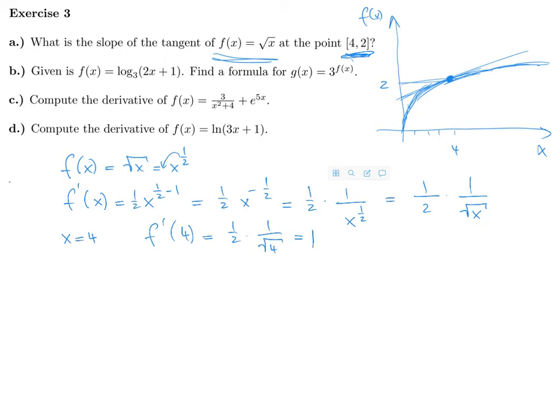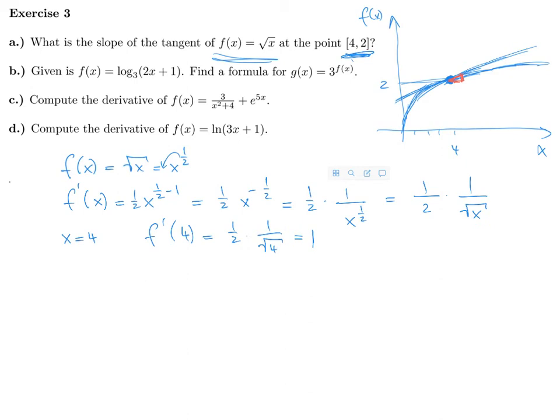So what we computed here is that the slope in this point is equal to 1, which means if we look at the slope of the tangent line, let me take another color here, the slope is then 1, meaning that I go 1 to the right and 1 up. This is then the slope here. And then we're done. This is basically the slope of the tangent at the point 4, 2.